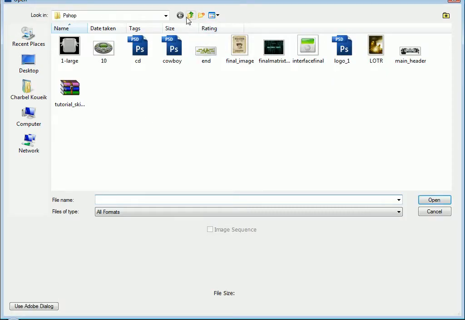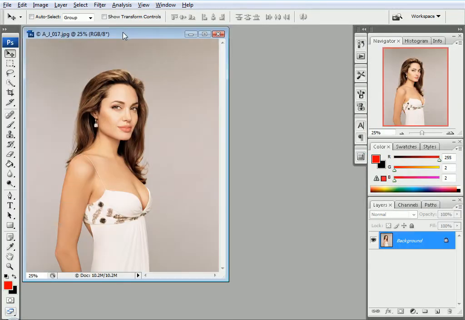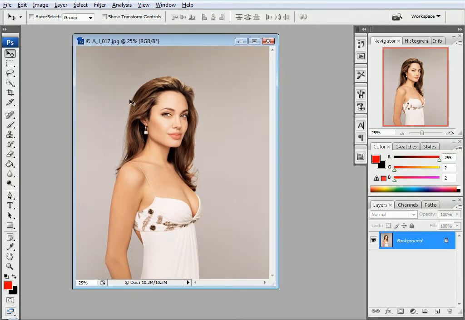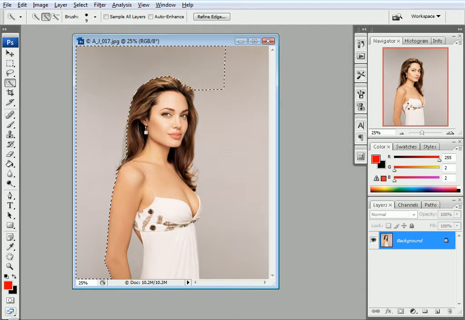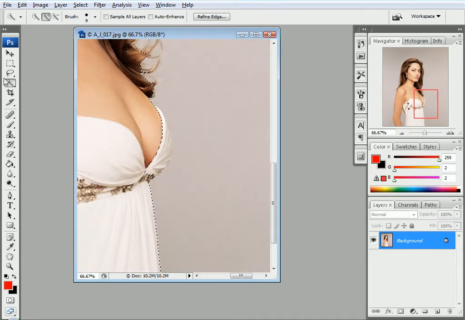So let's say that I have an image. Let's say that I have this character here, and I need to use that in my work, in my composition. So I need to take the girl without the background and use that in my work. So in Photoshop CS3, you can actually just select the background with the quick selection tool and add this, all right, and then inverse the selection, and that's going to be my selection which I need to work with. I forgot some critical areas, so I'll just add the part here.